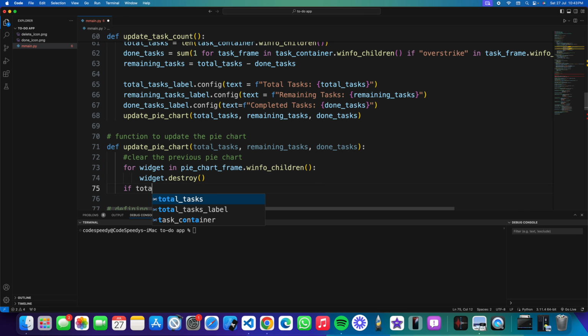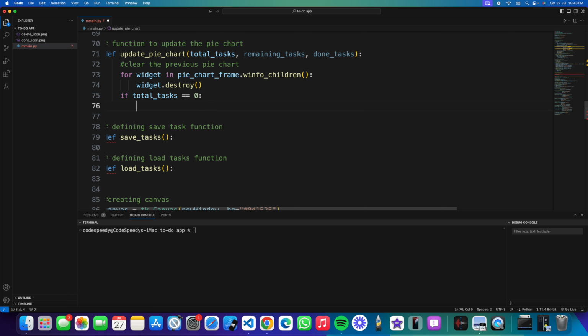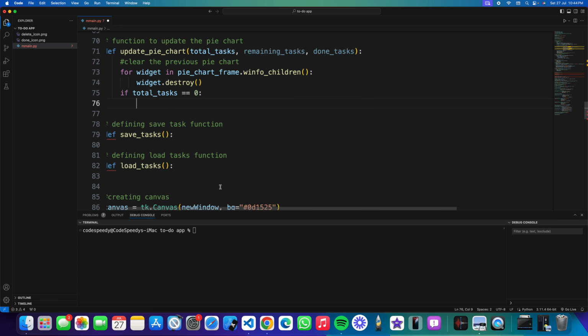Now if total tasks is 0, then I will return nothing, because there is no task. No task to display.